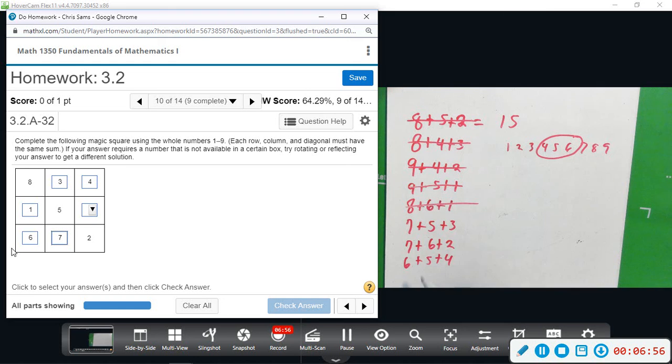6, 2, and 7. So all we have is this last one going across. 1, 5, and 9, which I put in a different spot. But here we go now. There's our 9. So if you go back and add straight across, 7 and 8 is 15, 10 and 5 is 15, 13 and 2 is 15. If you add up any column, row, or diagonal, you will get 15.